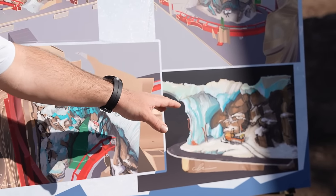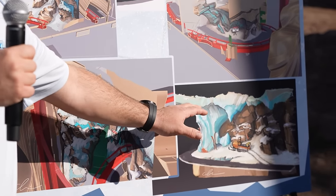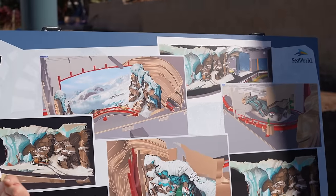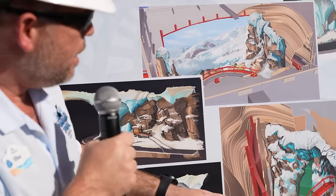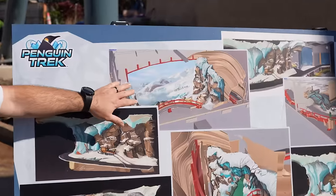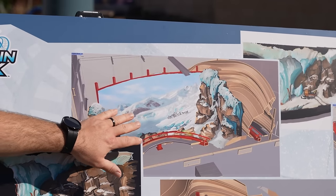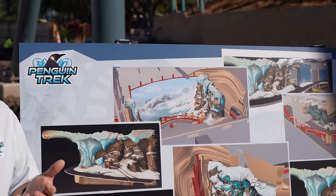So as we leave the station, we're going to see where our explorers have stopped. This is about as far as humans have gone on that journey. Now we're going to be on our snowmobile train, so we have a special little extra edge with our transportation, and we're going to cruise right by this. And after this, we're going to have a huge vista view where we get to see the penguins in their natural habitat. Now the look and feel of this ride is entirely different from what we had before.